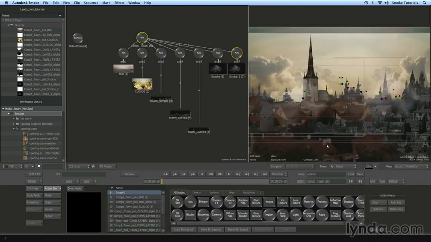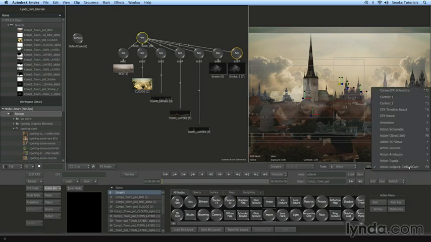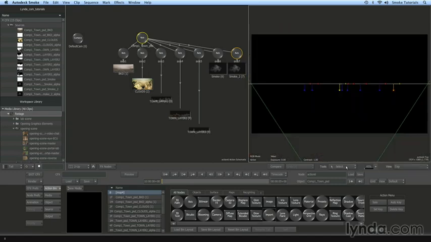Now, when I'm working on manipulating layers in 3D space, the view I find the most helpful for that is what's called top view. I'm going to change my view in this right viewport, and what I'm looking for are these Action 3D views. You can look at 3D scenes from the front, from the side, and from the top. And we also have the option here to switch to our default camera view, which is the same as our Action output view. And we also have an option called perspective that lets you move from different angles of the scene. I'm going to go to this top view.